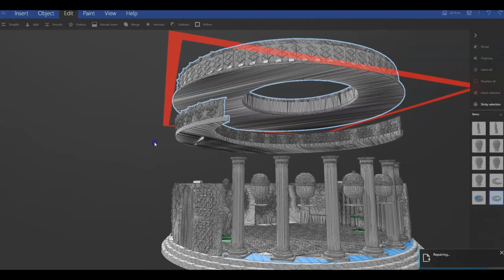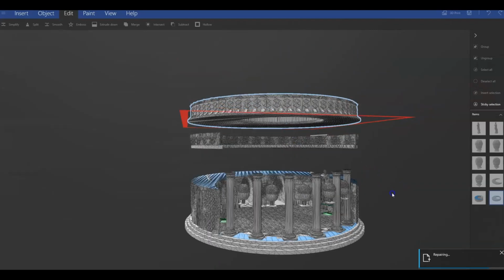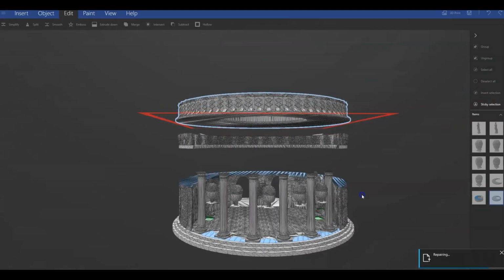Because the thing is that top surface there didn't have any texture on it anyway. Again, you're not missing brick texture. There was just a couple of little lumps, which are not going to show up particularly well when it gets printed anyway. So when it gets printed, it'll be nice and flat, or it'll have whatever texture is on your build plate, which might then look like stone anyway. But you could then use flock or paint some texture on there, or add whatever you want afterwards while you're finishing this model for your gaming table. You've got a nice flat base there to put whatever you like on it.